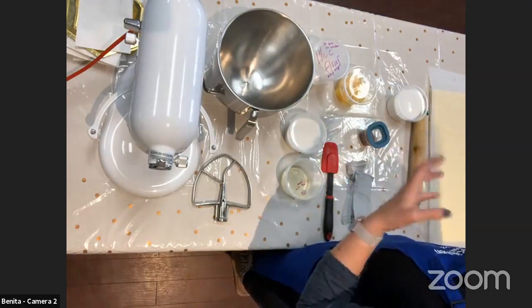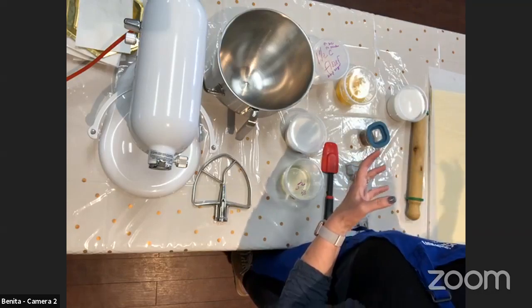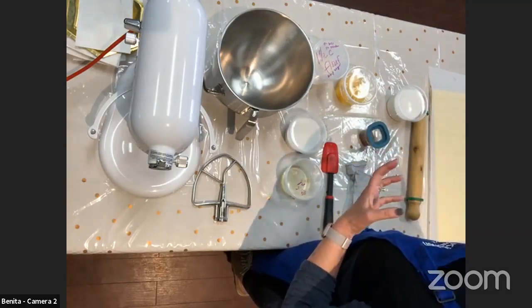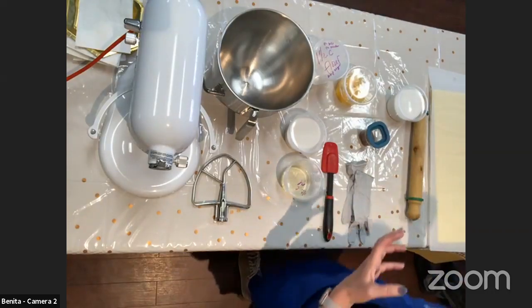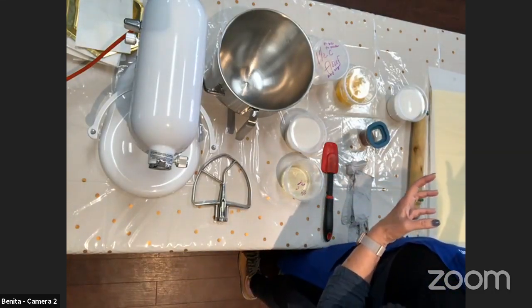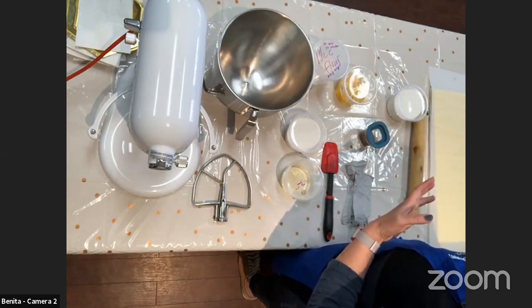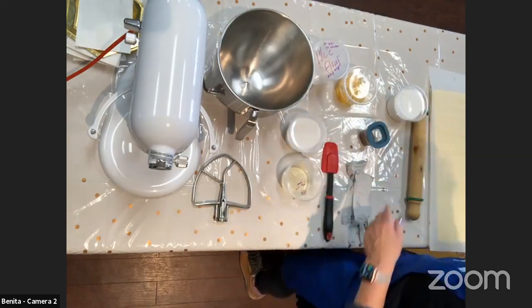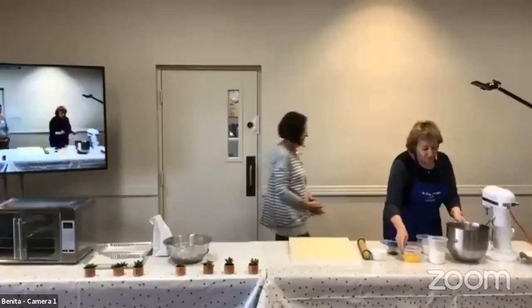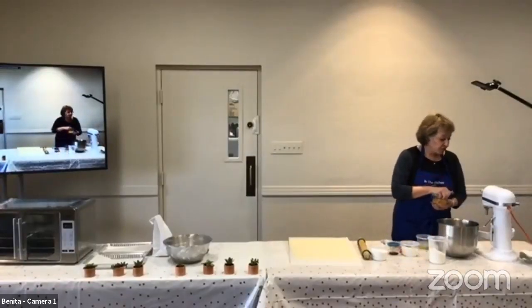The reason why you beat it for 20 minutes is to aerate it, to get the glutens going, because there's a half a teaspoon of baking powder in it. That's the only rising agent. And it's really the hot air in the oven that will make it puff up, and the eggs. So we beat the eggs first, and then it has to sit for a half hour to rest, and then we'll move on. So the first thing we're going to do is put liquid ingredients into the bowl.